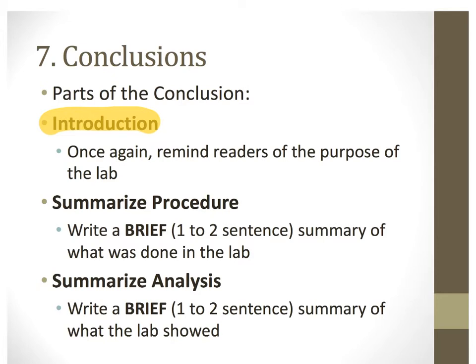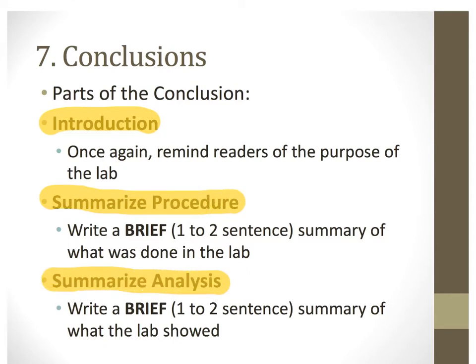Okay? The next thing you're going to do is basically summarize the two bigger sections that you've already written, the procedure and the analysis. All right? You are not trying to rewrite the whole thing. This is a brief 1 to 2 sentence summary. If someone reading your lab wants a little bit more detail, they can go to the procedure, they can go to the analysis section and get that. But very, very quick overview, none of the really nitty-gritty details, just the big ideas if you're talking about the analysis, or the basic process for doing the lab if you're talking about the summary of the procedure.